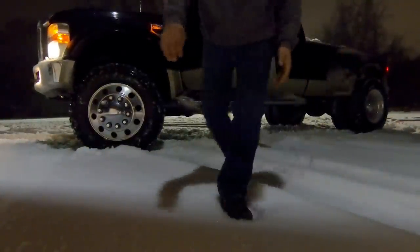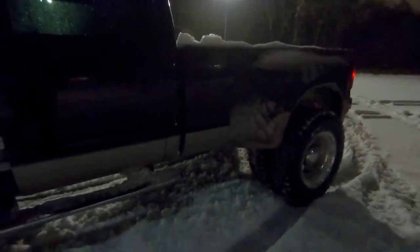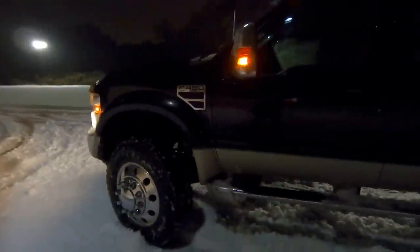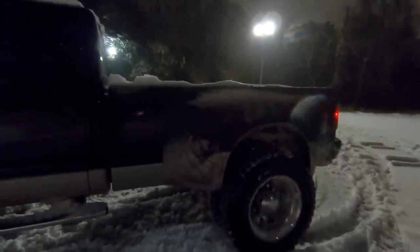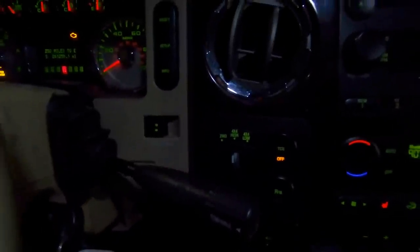Good morning guys, and welcome to the channel. If you guys are new to the channel, I am Sennett Steve. This is my 2008 Ford F450 Super Duty on a 6-inch Fabtech lift, 225, 295, 75 semi wheels. Go back and check out some of the videos — we just bought this thing back and I actually built it. I also have a twin turbo Corvette, and if you can't tell by that beginning, I am always full send anywhere and everywhere I go. So, with that being said, I guess it's time to put it in four-wheel drive and we will get this video started.